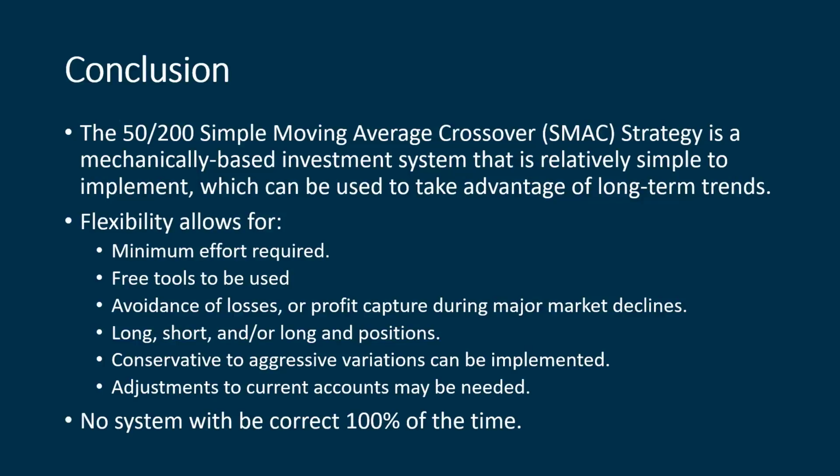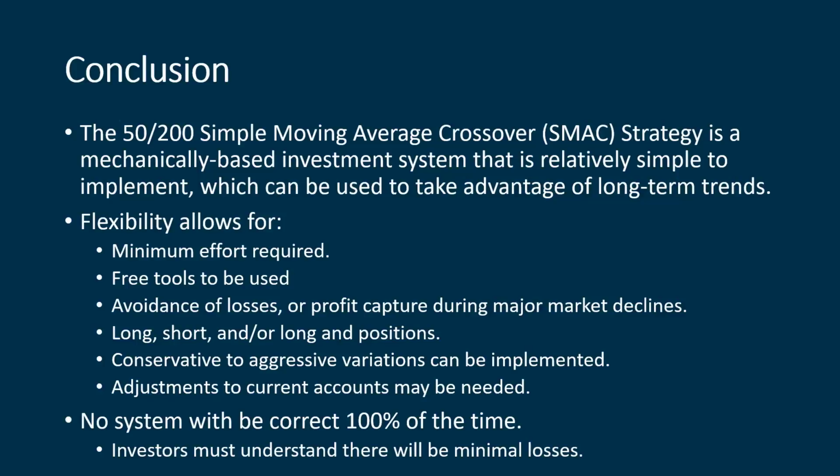Please always know that no system is correct 100% of the time. There's no perfect system. There are systems that are developed that work for a period of time. They usually become popular and a lot of people start to implement them, and they end up breaking down. The idea is, in the program that I teach, we plan for the other contingencies. We may not be right, but we're not going to get wiped out if we're wrong, or we may just break even if we are wrong.